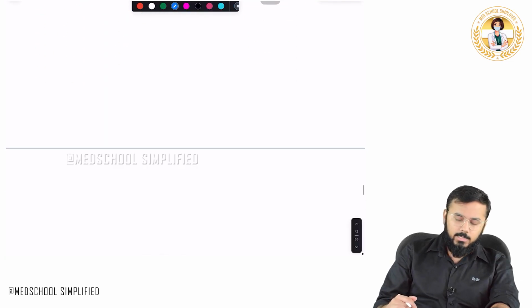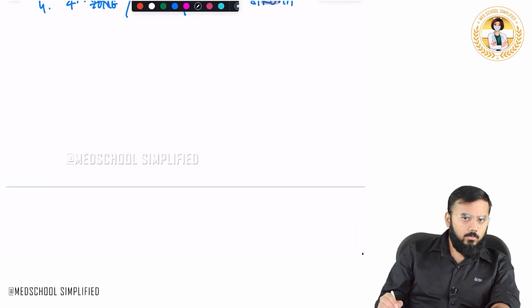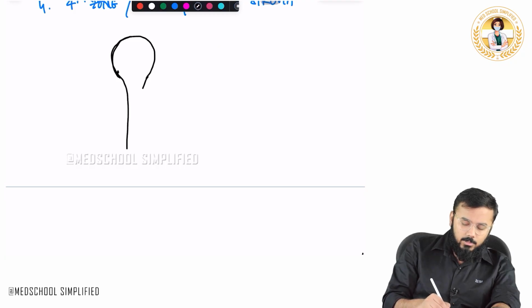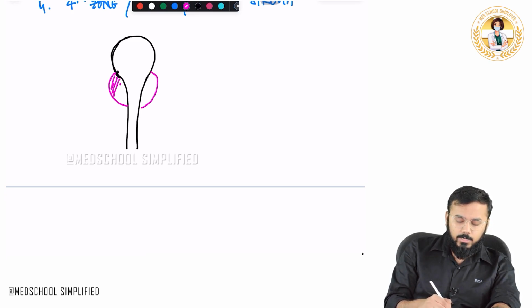Now, the next important thing to know is this. For example, this is your urinary bladder, and this is your urethra. Where is your prostate gland located? On either side like this. So this is your prostate gland.